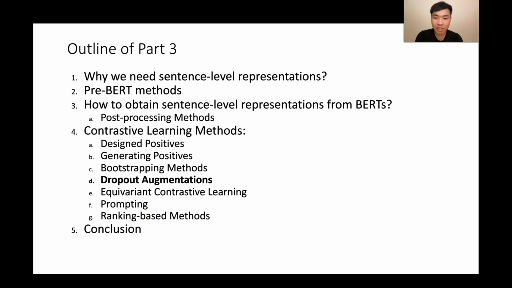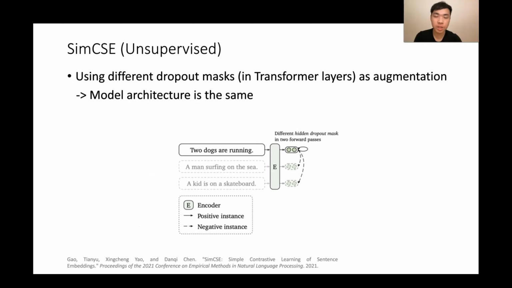The next paper is a very famous one. It's called SimCSE. In this paper, they show that you can simply use a dropout mask as your augmentation, and you can get state-of-the-art performance. The dropout mask augmentation here is not the same as the one that we used in ConSERT, because in ConSERT they are doing some masking on the embedding vectors.